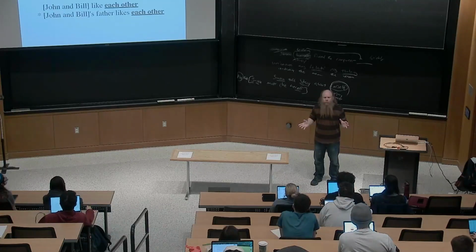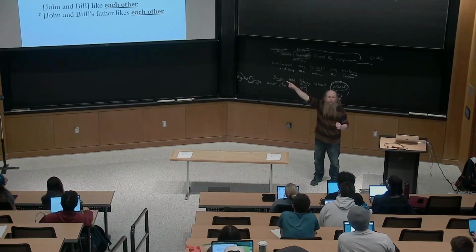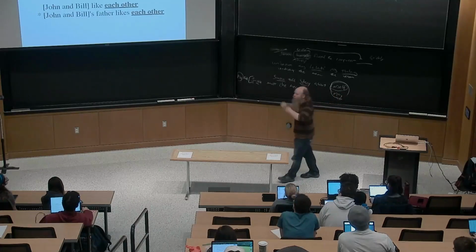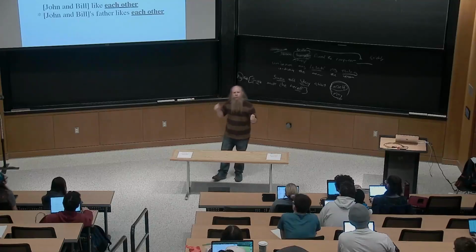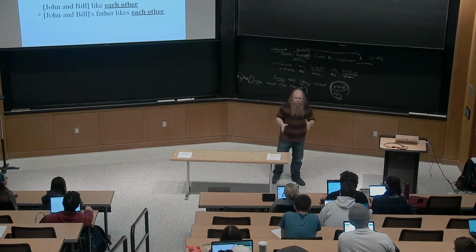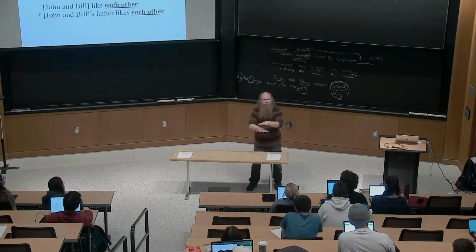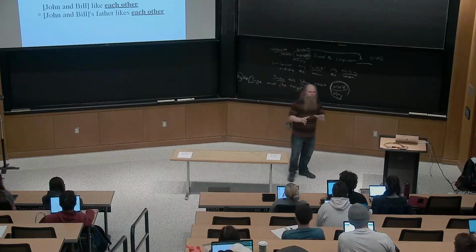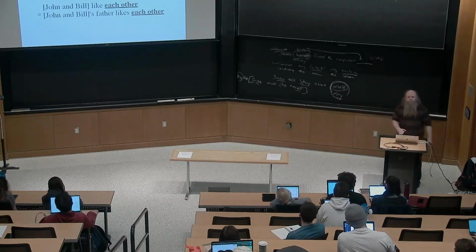So "each other" doesn't mean that for every pair in the group, A relates to B and B relates to A. You might have thought looking at this that John and Bill like each other. To interpret that, you take all of the pairs you can make out of the group. There's one pair, and what this means is John likes Bill and Bill likes John. But if you say the books are piled on top of each other, it doesn't mean this book is on top of that book and this book. That's not what it means. So there's work on trying to figure out what reciprocals mean exactly, which we will not get any further into now.